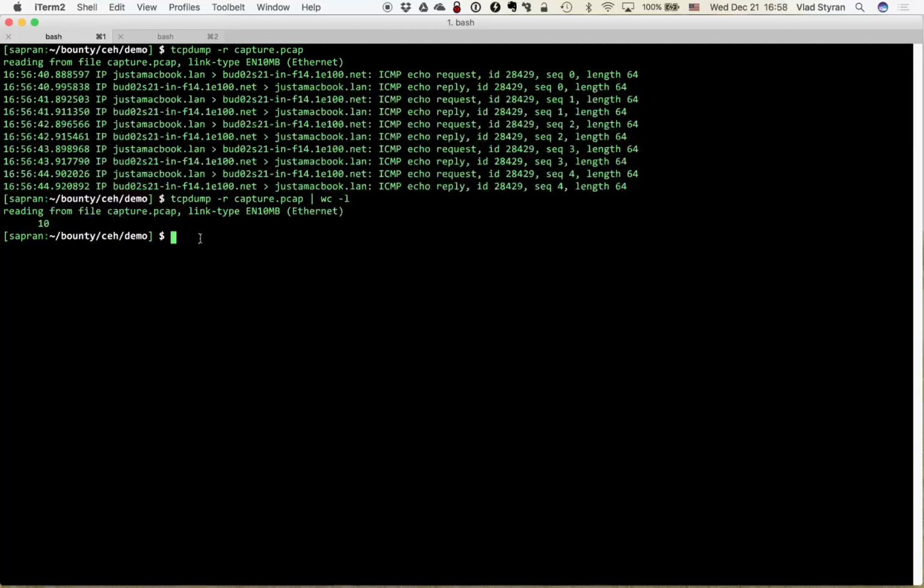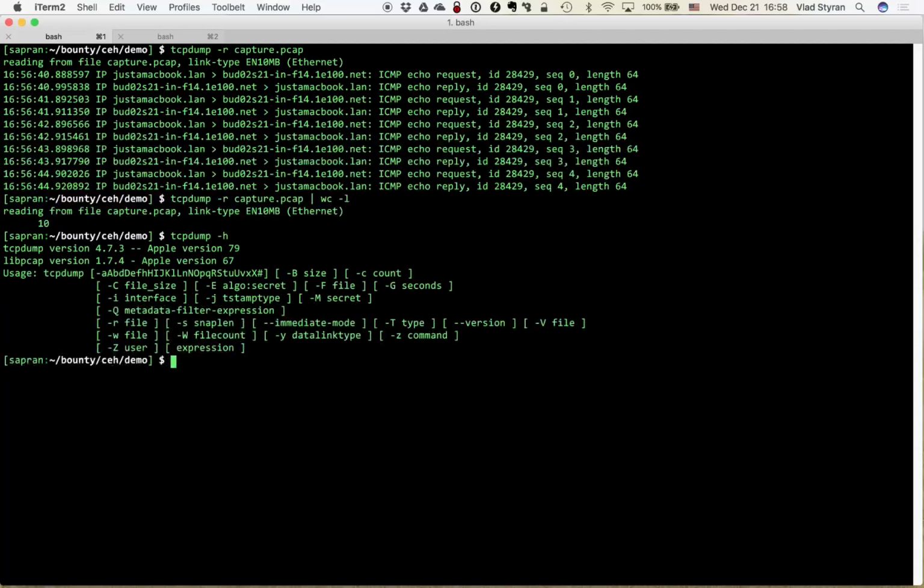But as for tcpdump, I think these are the main things you could do, right? So this expression representing the filter follows everything else. Okay, so let me show you something more complicated, not just host Google.